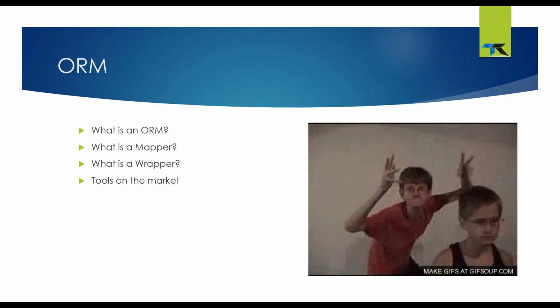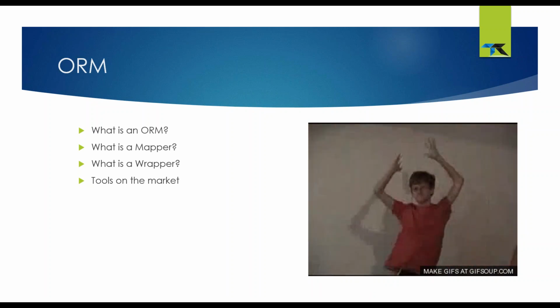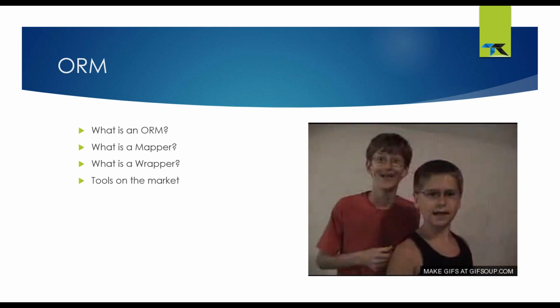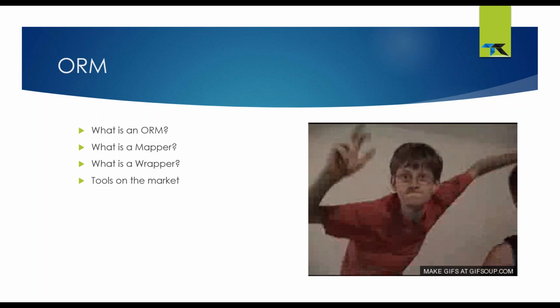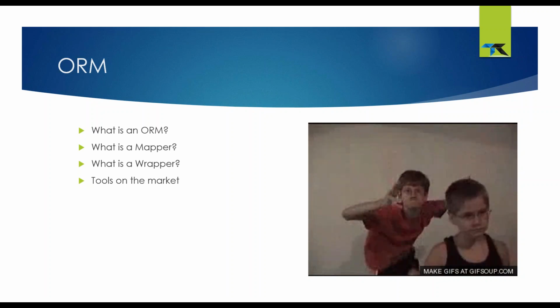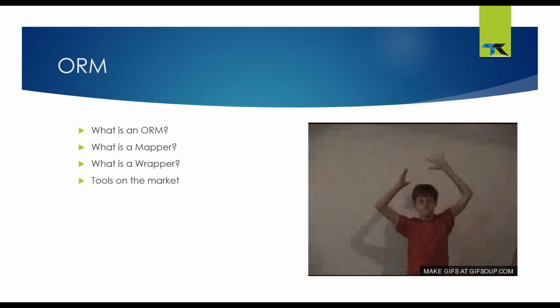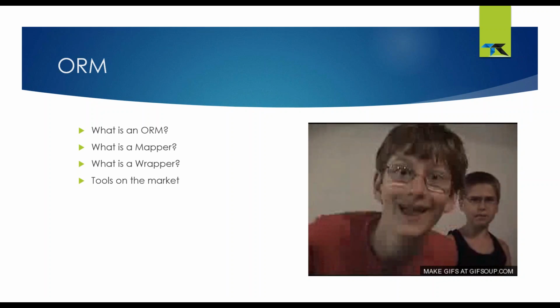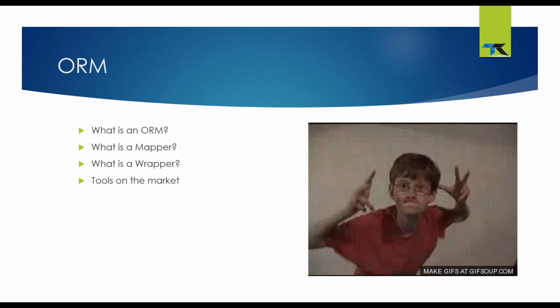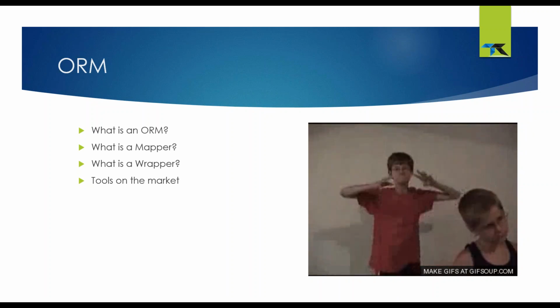A wrapper is essentially very simple. It wraps around a Sitecore item. So what you get with a Sitecore item, which is its properties as well as its children, anything you can do with an item, it would be very easy for you to do with a wrapper. A mapper, on the other hand, does not wrap around a Sitecore item. So it doesn't have any relationship with a Sitecore item.